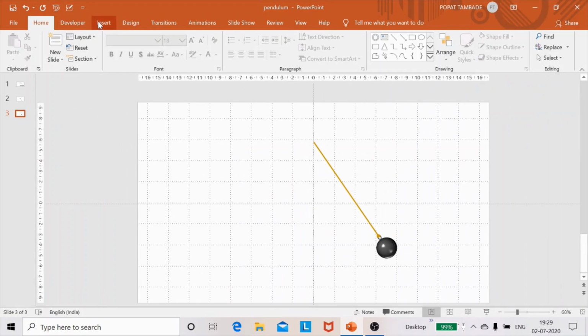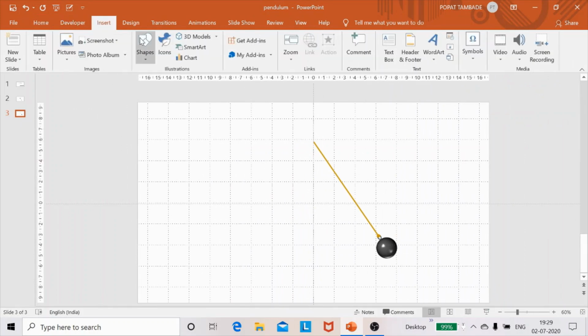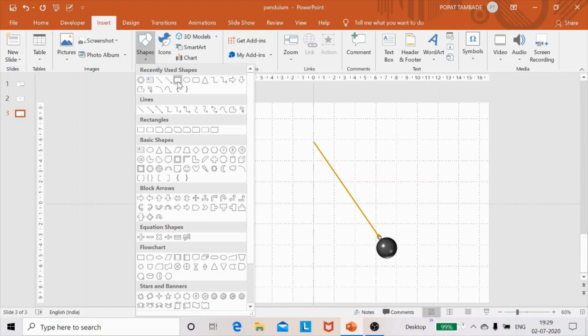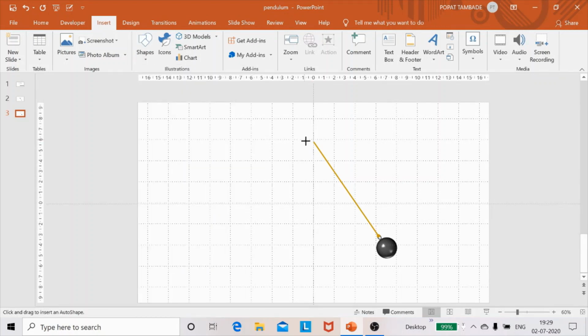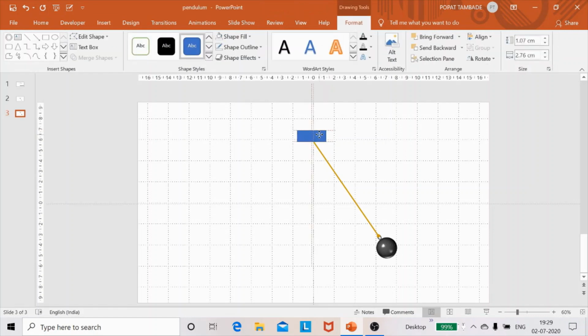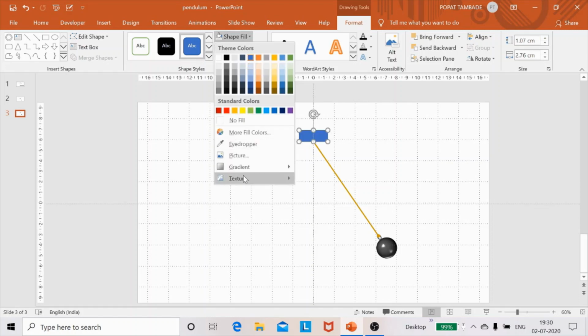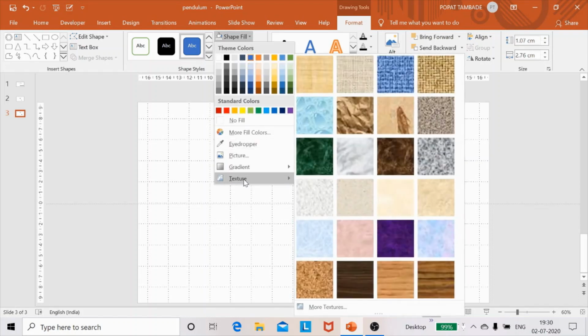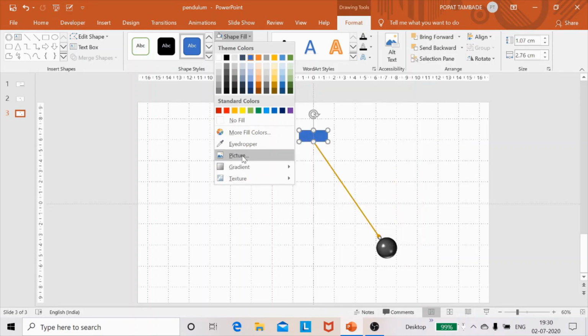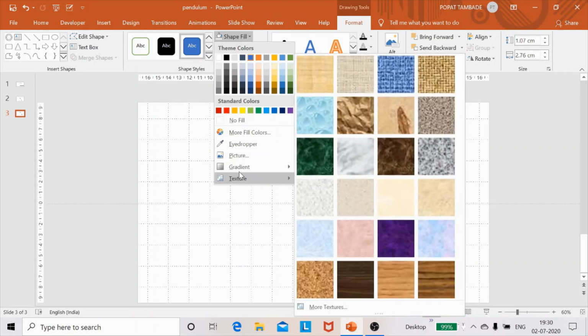Now here we can use a support. So click here, take rectangle, put the rectangle here and you can fill this rectangle with some pattern fill.